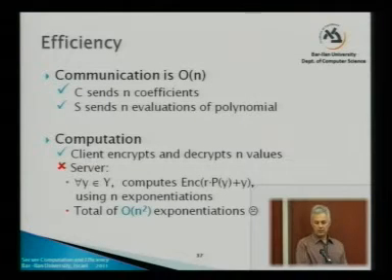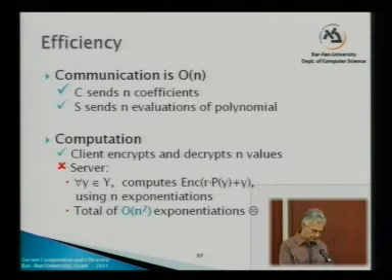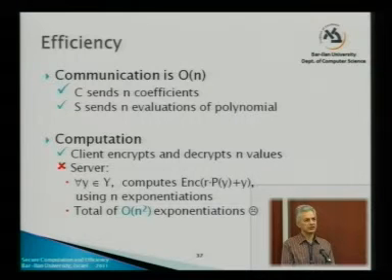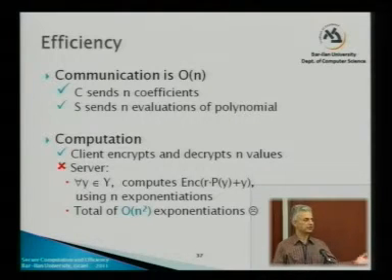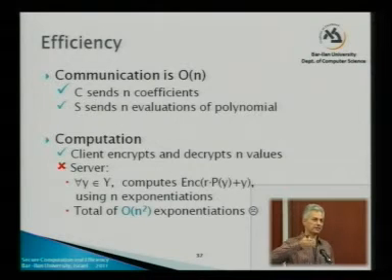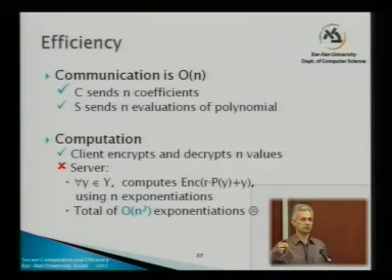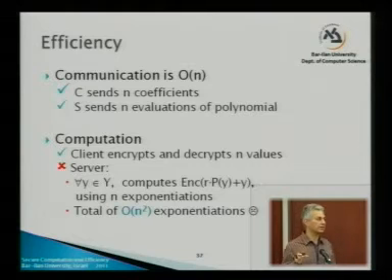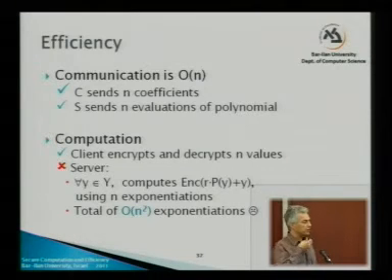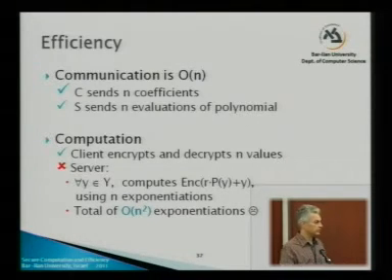That's great. So what about efficiency? The communication is linear. The client sends n items and receives back n items. What about computation? The client encrypts n coefficients, and she decrypts n encryptions. That's also great, because we cannot hope to do anything better than linear here, because we have to touch every item in the inputs. But what about the server?